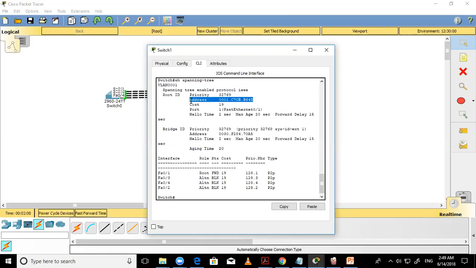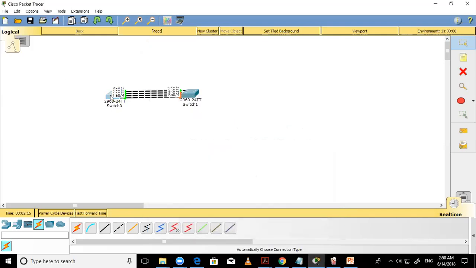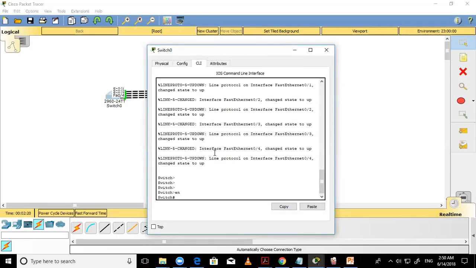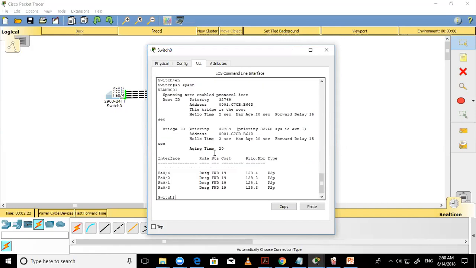Okay, then what is the address, cost, port, timers, bridge ID, and the port state. So this has forwarding state, root, alternate block, block, block. If you see on this one, show spanning-tree.